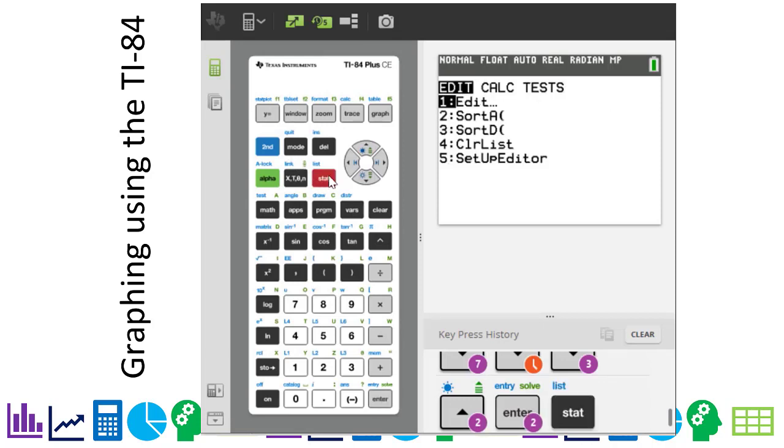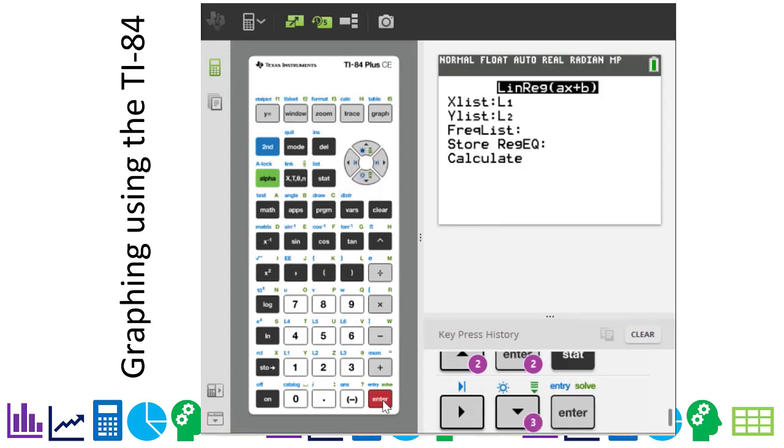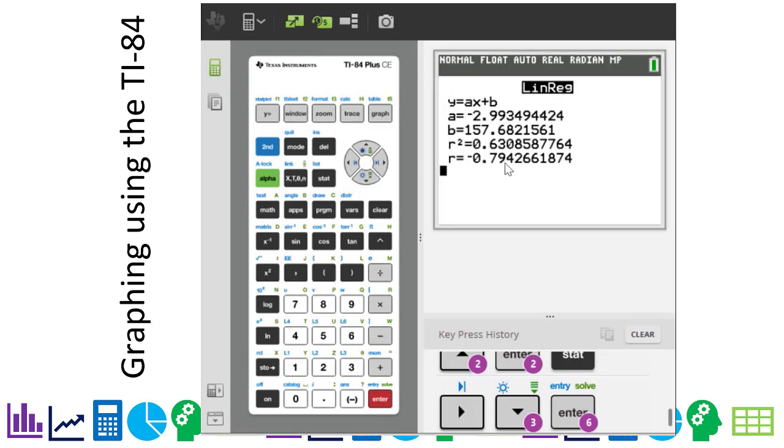So we're going to go back and calculate it again. Doesn't matter which one, by the way, so I'll just do this one since it's faster. And now you see there's the R, and that's the same R we had before. That is a correlation coefficient for a moderate strength in the negative direction.